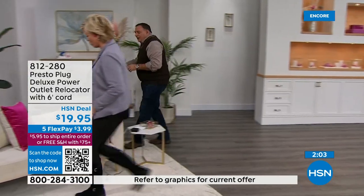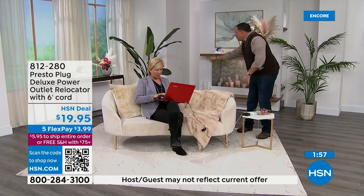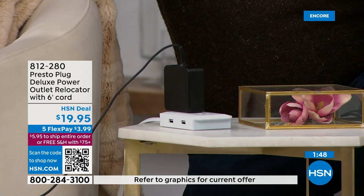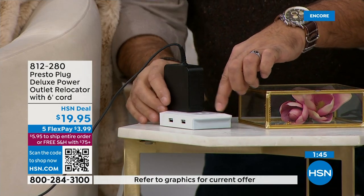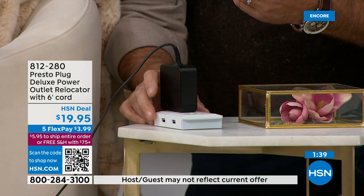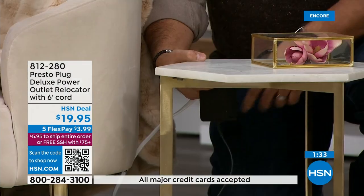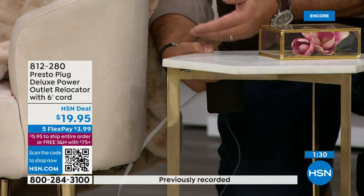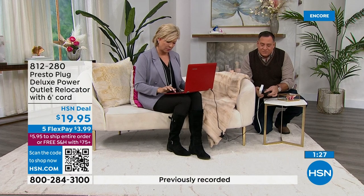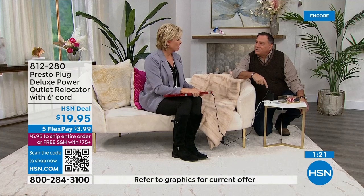Let's run over to the couch for a real life scenario. Callie has a seat — she's working on her laptop in the middle of the room. Where's an outlet? Her battery's dead. We've got our Presto plug right here — I plug this in, boom, right away she gets power to the laptop. You can also take this and mount it under the table — under your desk, under a table, or on the side of a bedside table. Any orientation you want to use this in, you absolutely can. It's power when you need it, where you need it, anywhere.